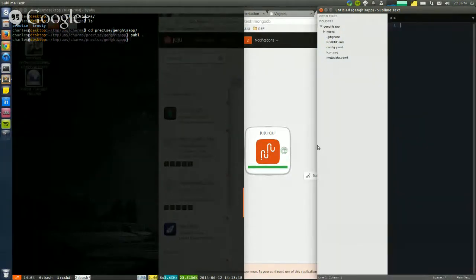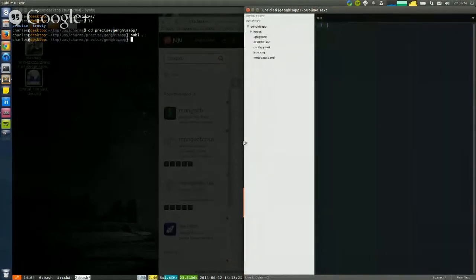Now, if you're not familiar with Mongo and Genghis, that's okay. I chose these charms just because they're very simple, they deploy quickly, and it's easy to interface with. In the interest of time, I decided not to do relationships with the Genghis app, since it is a standalone service that runs in a browser and allows you to connect to a MongoDB instance to view your documents and do some basic system administration tasks.